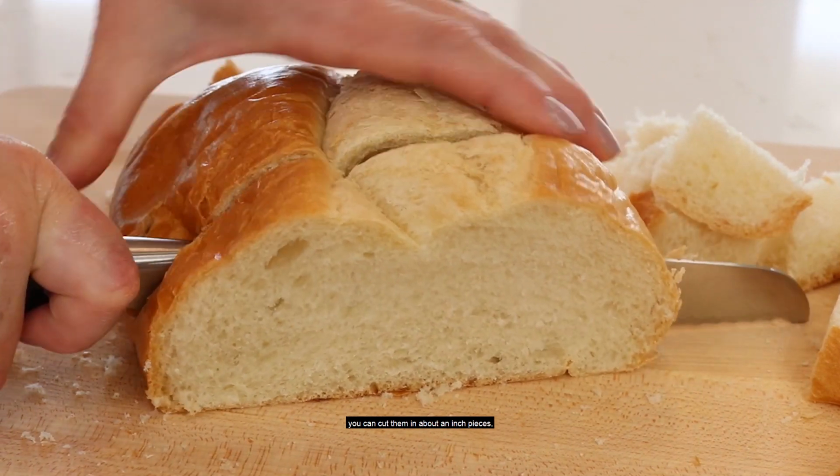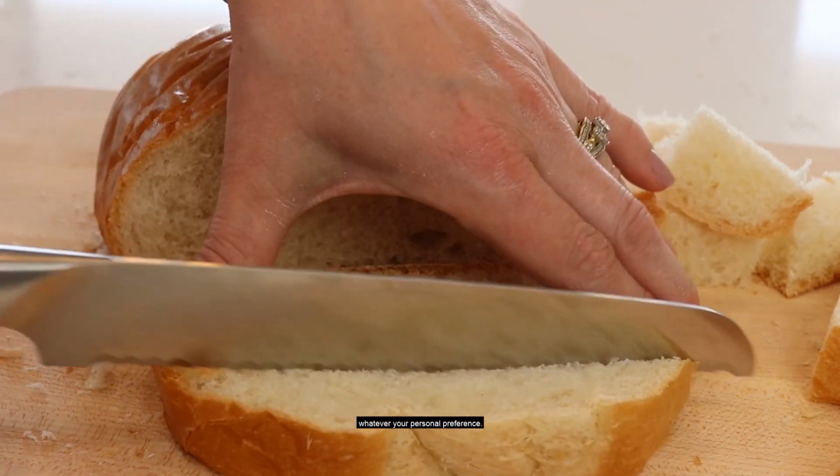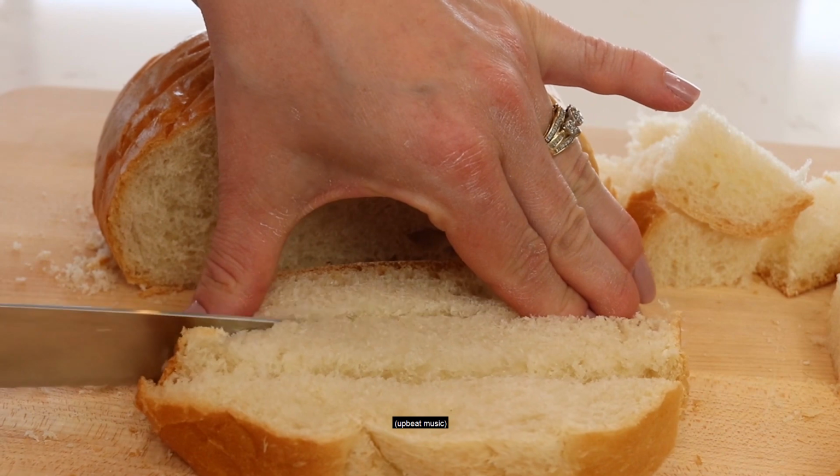So you're gonna wanna cut the bread into about 1/2 inch to 3/4 inch pieces. If you like really large croutons, you can cut them in about 1 inch pieces, whatever your personal preference.